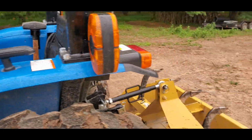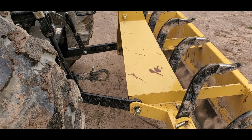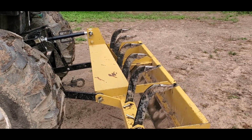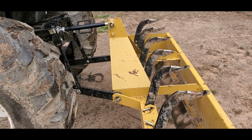So one of the other things I ran into is every time I would try to change the implement on the back of my tractor, I would need to really wiggle it around. I don't have quick attach. I don't really like the quick attach. Seems to me like it's a little bit of a weak point. I want the things to be attached directly to the tractor, as strong as it can be.